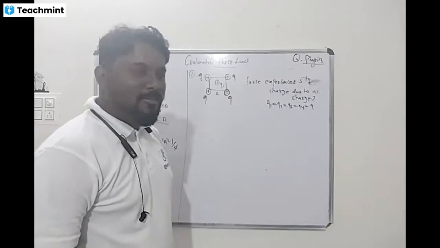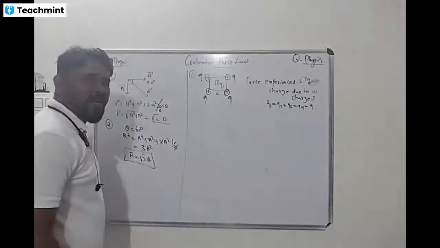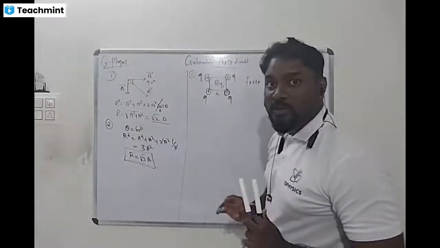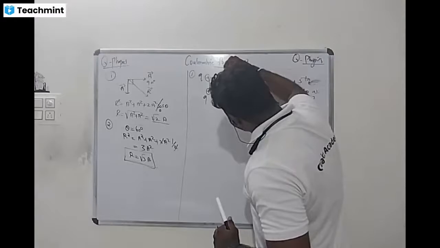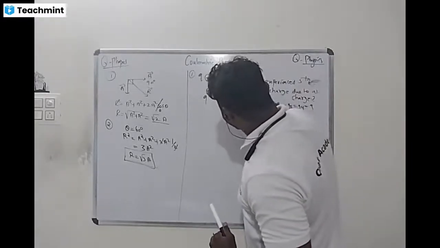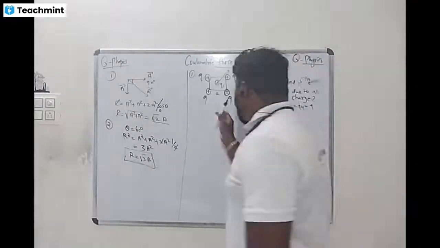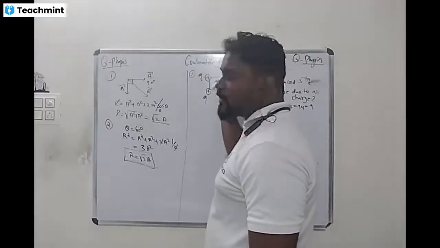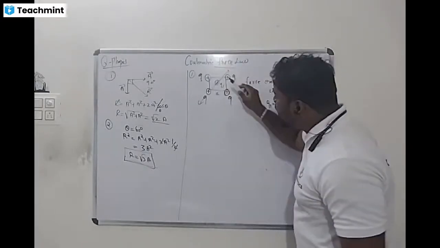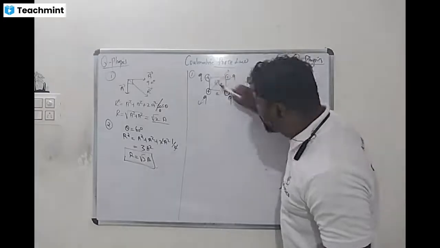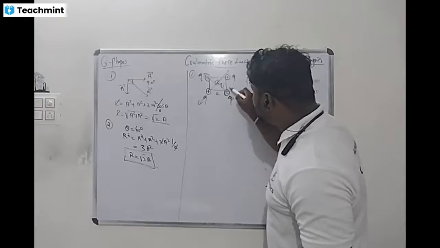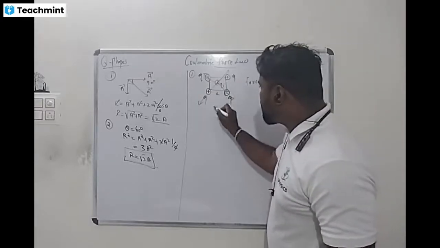Yes, sir, it is 0, sir. That is good. We will discuss it one by one. The net force on the fifth charge is equal to 0, we'll discuss why. Now look, if I move this charge this way, what happens? The repulsive force is in this direction, the opposite direction. Now I move this charge this way, what happens? The repulsive force is in the opposite direction, downward. Now the same charge moving in this direction, it will move in this direction. Equal and opposite force, because all the charges are equal. What will the net force be?